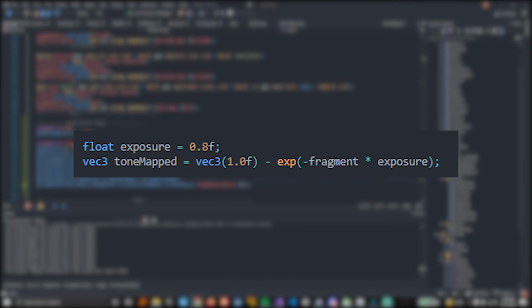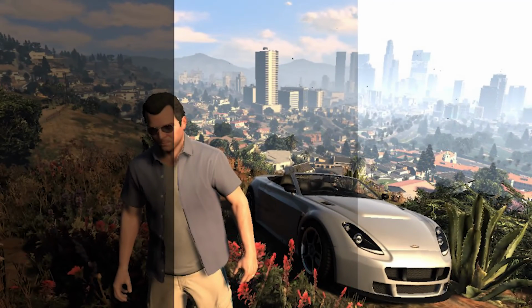Tone mapping is a simple process which recreates HDR-type lighting on non-HDR screens. The values of color in OpenGL range from 0 to 1, whilst the values of HDR colors range from 0 to, well, infinity. This can be achieved with a calculation in the fragment shader file for the FBO. The exposure value here basically tells how much light we want to let into the camera. The higher the value, the more light will go into the scene.